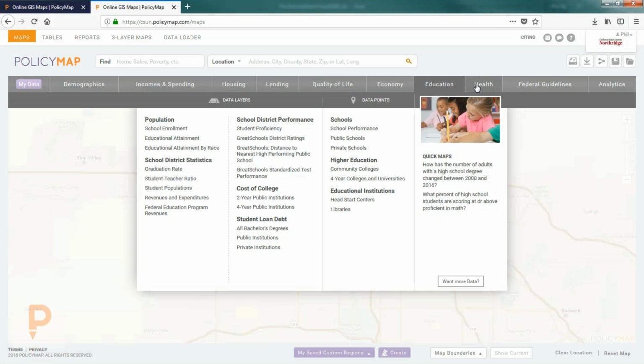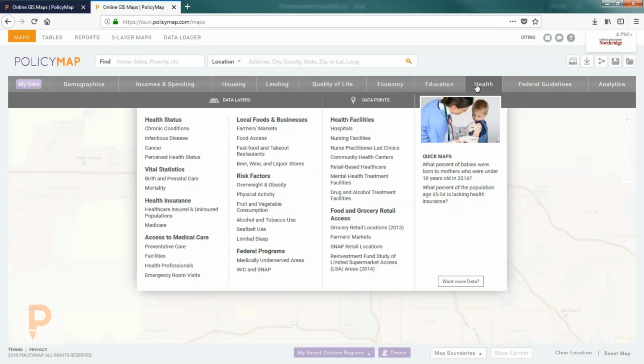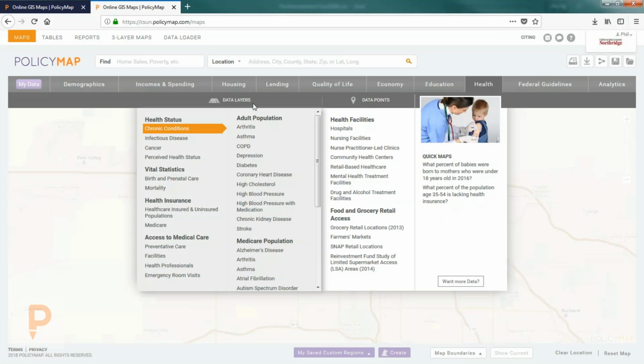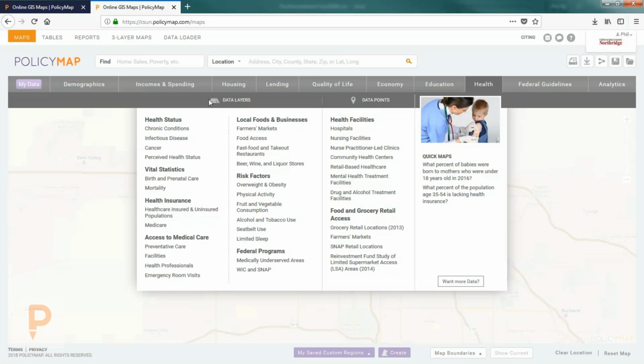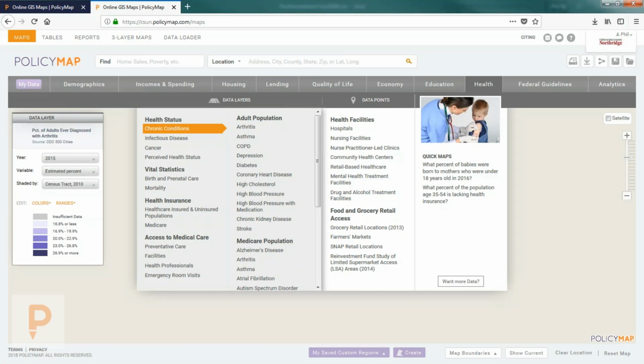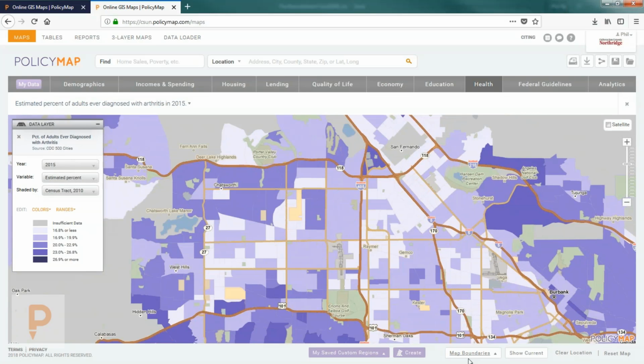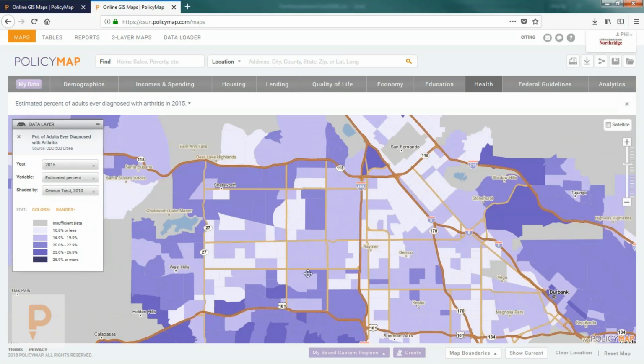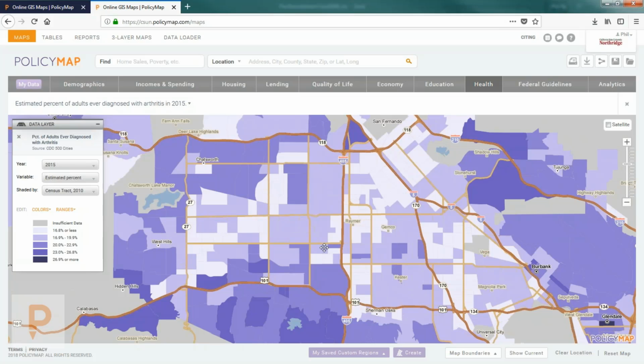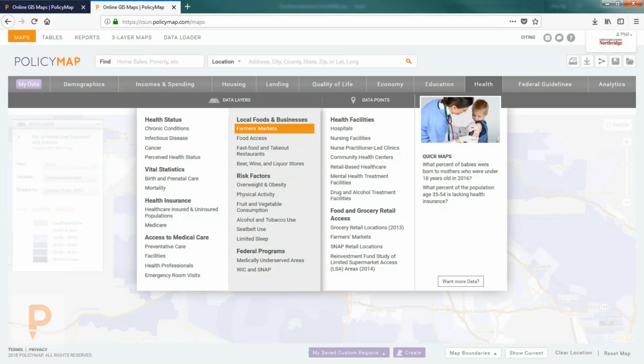I'll summarize a couple of these just to give you a sense of what you'll find in there. But the one distinction you'll see in PolicyMap categories is that there are two types of data you can use within the tool, and they're broken up by the columns that you see here. Columns 1 and 2 are what we call a data layer. All that means is the data is aggregated to those geographies that we talked about in the very beginning: block groups, tracts, zip codes, and so forth. There's no point or address level data set for a data layer. And then you have a legend for it. We'll talk about the legend, but just understand that data layers are aggregate or summarized data, and that's columns 1 and 2.